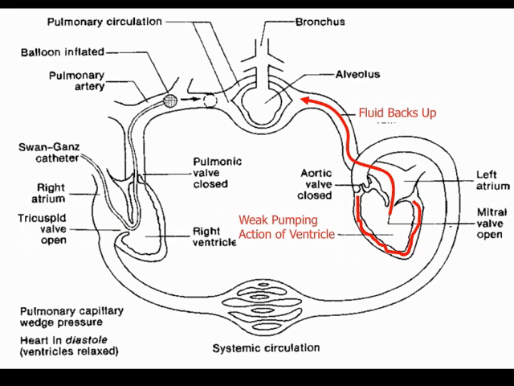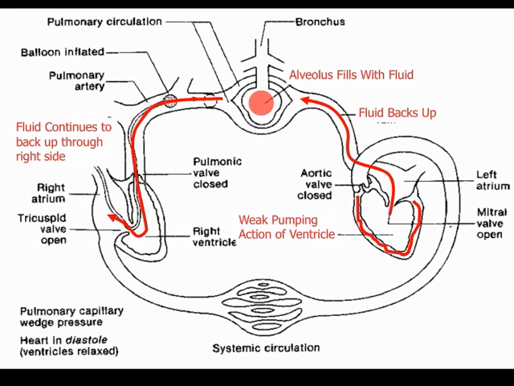We're going to see pulmonary edema in patients who have left ventricular heart failure. The alveolus starts to fill up with fluid — there we start to get our rales, our hypoxemia, and so on. Fluid then backs up to the right side of the heart, and we end up having systemic edema as well. So we started out with just the left ventricle failing, and now we're backing up through the entire systemic system. In fact, most of the right ventricular failure that you will see clinically is going to be the result of left ventricular failure backing up like this, which we would call biventricular failure.